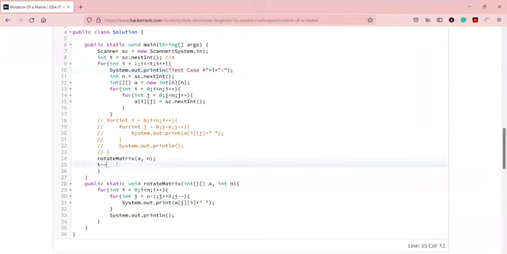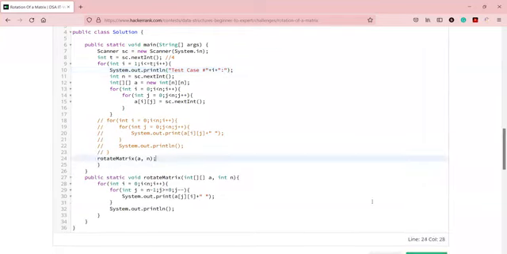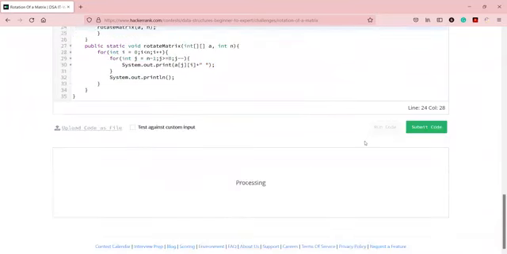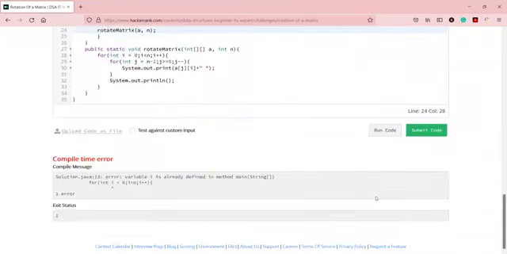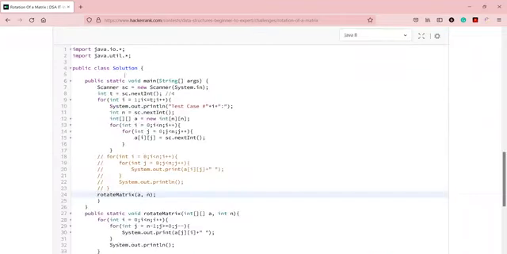You can just remove this T minus minus and try running it. i is already taken, so you can take M here.